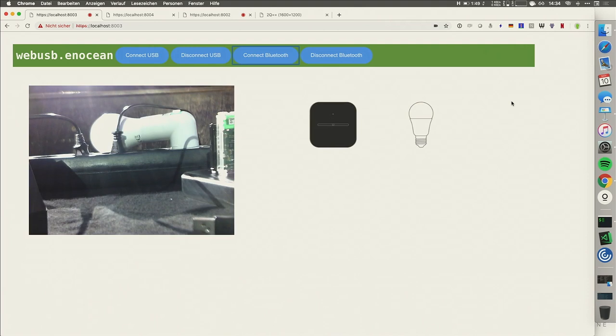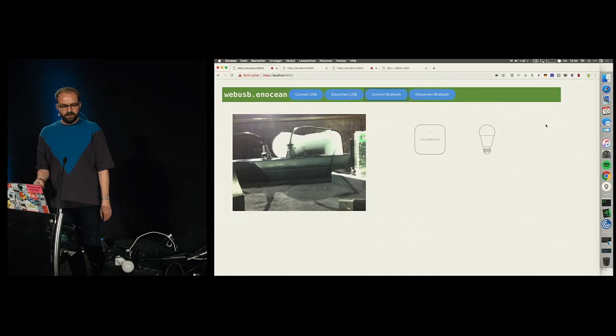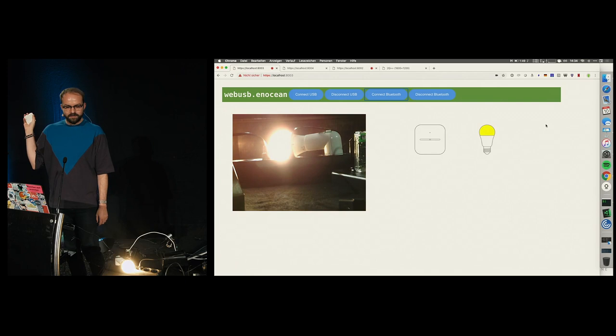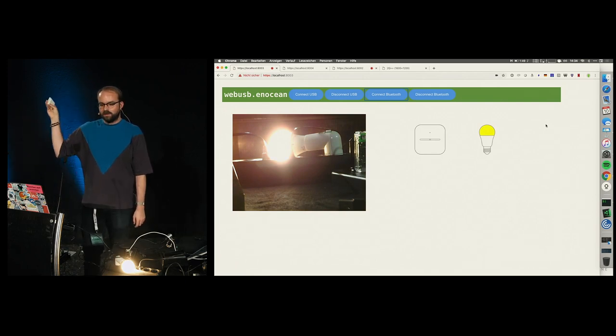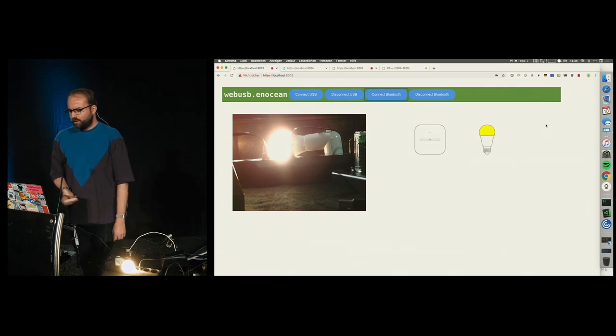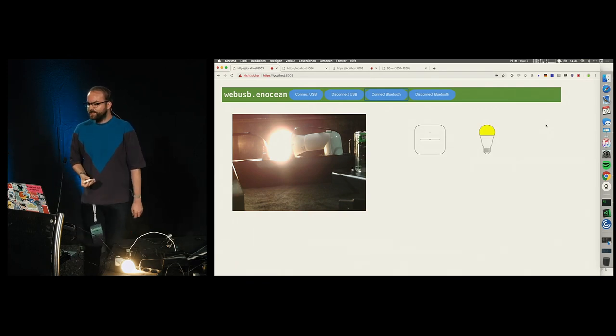Kind of like it receives the signals. And here we go. Now it's off. I can do it again, turn it on, turn it off. It just seems like it takes some time to transmit the signals. But generally, it's working. So I hit the switch, and it will just take some time. Or doesn't work at all sometimes.